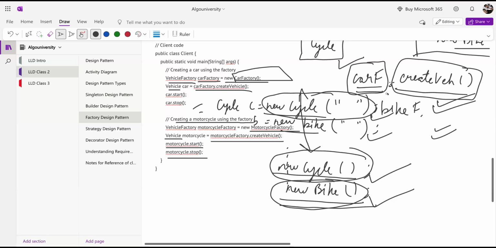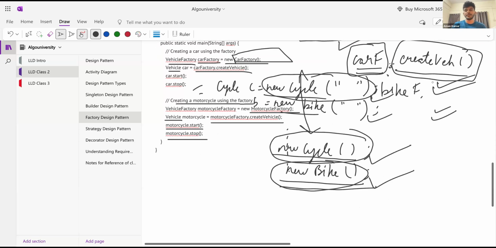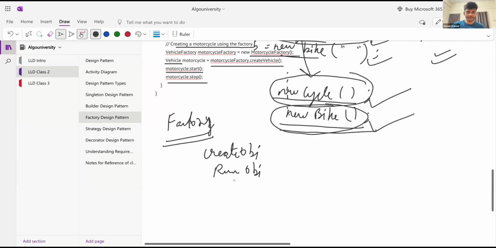I didn't get you. Client code will. I don't want to create an object in client code. So basically, let's try to understand why we are even having a factory. That's the main thing, right? Now, let's say you have a task to create an object. You have a task to run that object. You have some functions in that object also, right? So you'll call that object dot function.